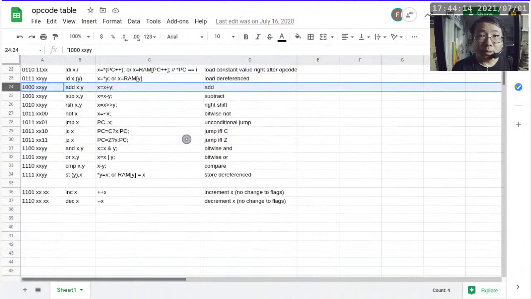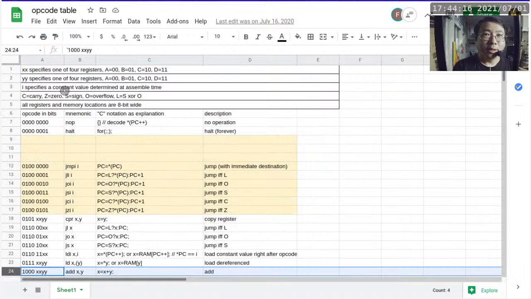Somewhere in here, it explains what XX is. XX is 2 bits, specifying one of the 4 registers A, B, C, and D. I'll show you where they are in the processor in just a little bit.